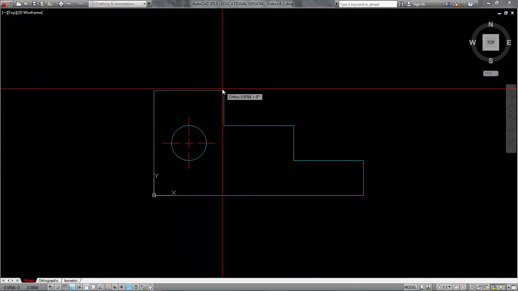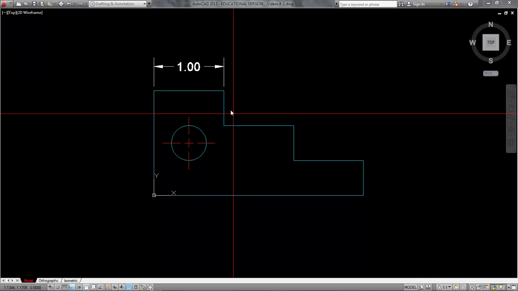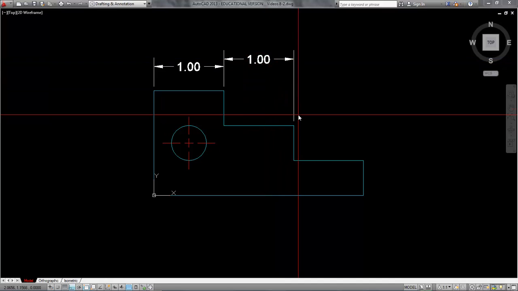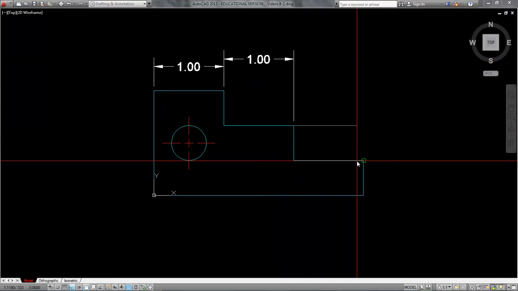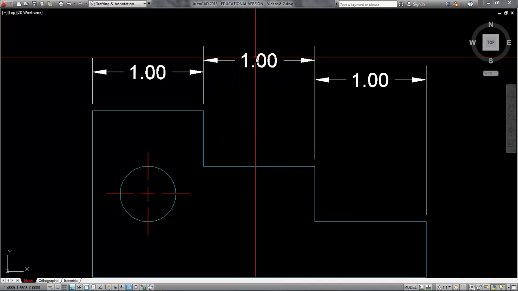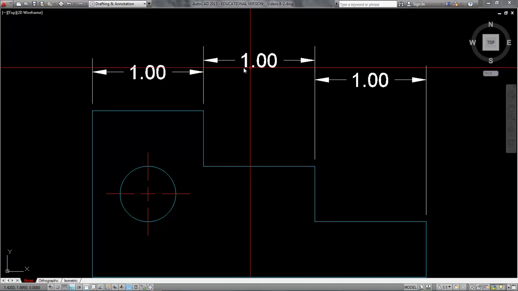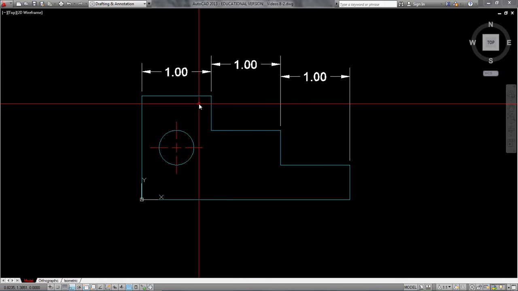The first of which is when you add dimensions to a technical drawing, you never want those dimensions to be staggered. The way I've got them here, this is actually very bad. It creates a very sloppy drawing.